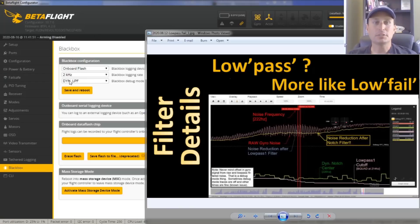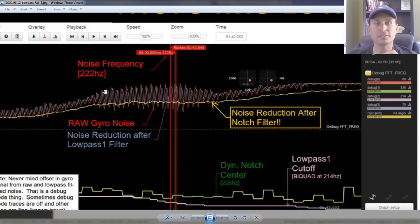The debug mode you can check out for yourself is Dynamic LPF, and that will show you some different traces. I did a whole Patreon video on this covering the differences between the low-pass filters and the notches — how ineffective the low passes were, how much delay they added, and the effectiveness of the dynamic notch versus the RPM notches. The raw signal is the red here — you can see the secondary squiggly line is offset, that's the delay of the low passes, and the attenuation difference is really not that much.